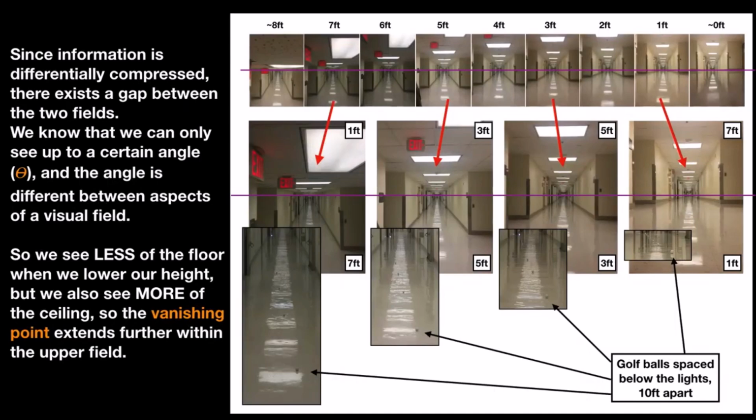Same thing here. Again, at different heights you can see how I'm compressing different information. So when I'm 8 foot tall, the ceiling is getting compressed, and as I get down to 1 foot tall or 0 feet, or essentially half a centimeter off, the floor is getting compressed. And this is just an aspect of how our vision works. It has nothing to do with curvature.